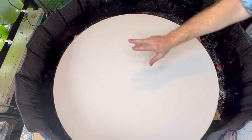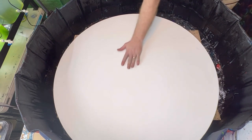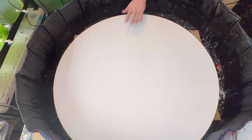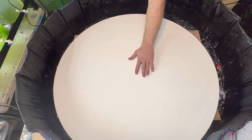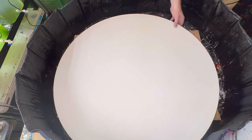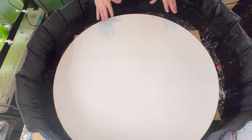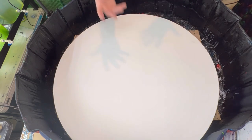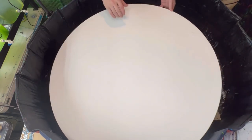Alrighty, so one thing I actually want to do just before we get started, just because it's such a big round canvas, and I'm going to be placing most of the paint smack bang in the middle, I want to put a little bit of support under the center. So what I want to do is put one of my old round boards underneath, just so it props it up, tight like a drum.